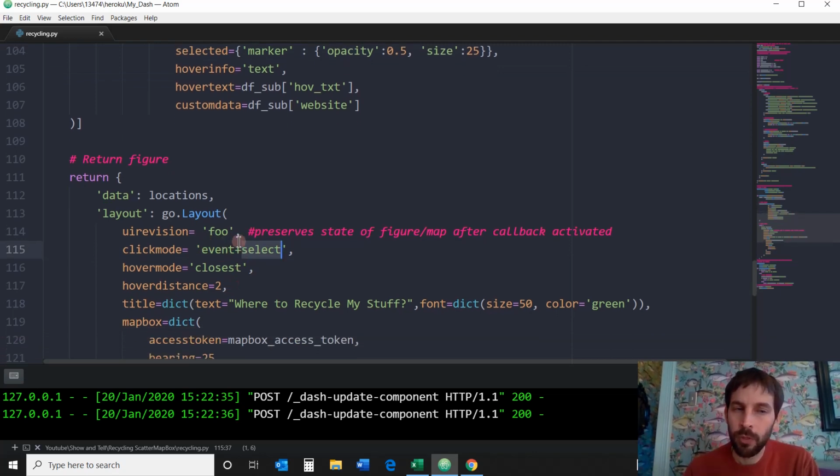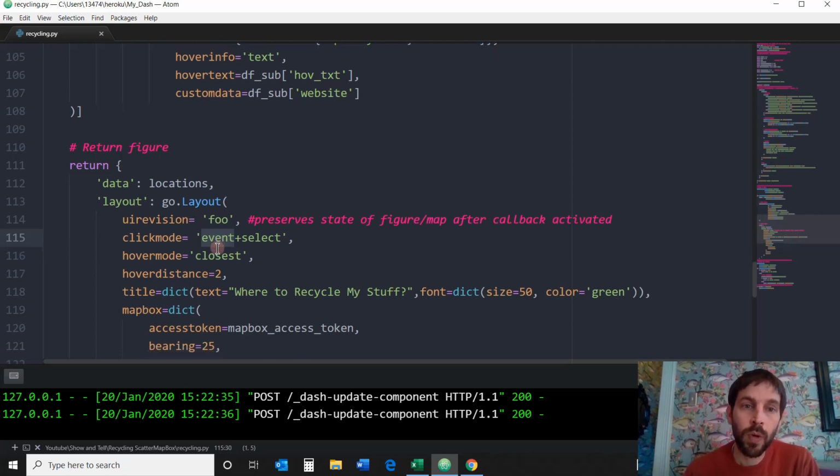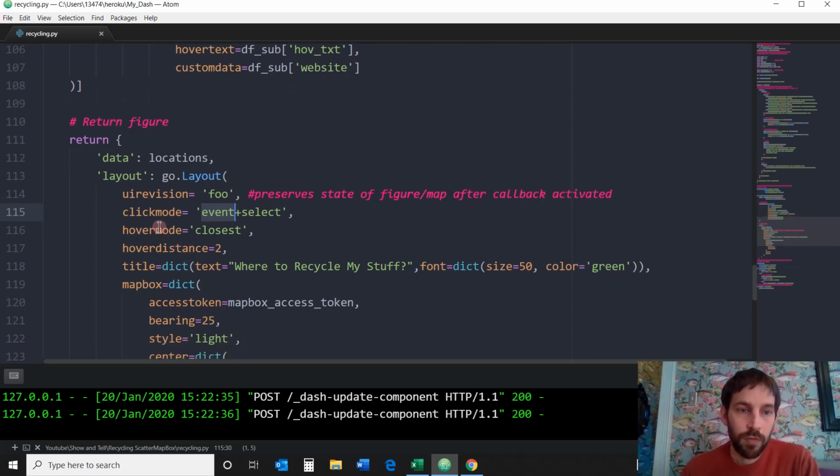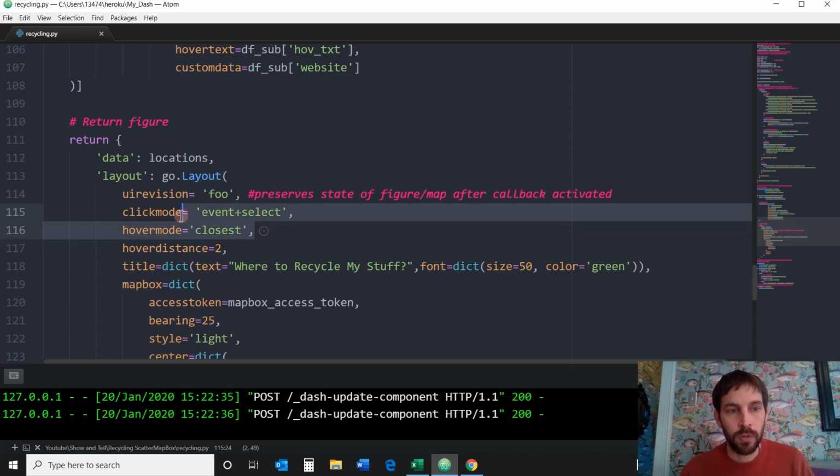There are only 3 or 4 options you can use in the click mode, so you can look in the documentation and see what options you have. But event is very important here in order to connect the website, the link of each recycling component, to the page below. Hover mode, I'm going to do closest. This is usually what you want to do when you have a click mode of event plus select.